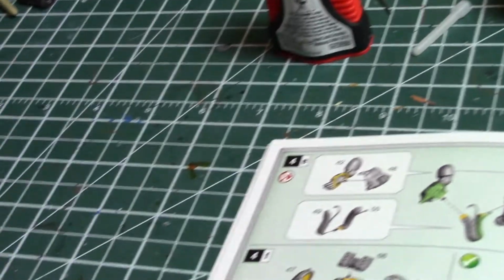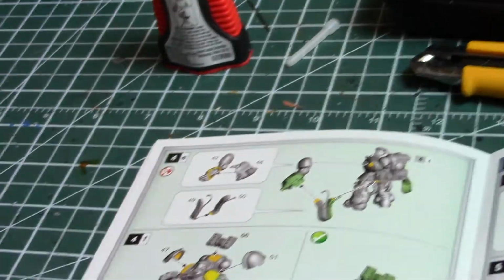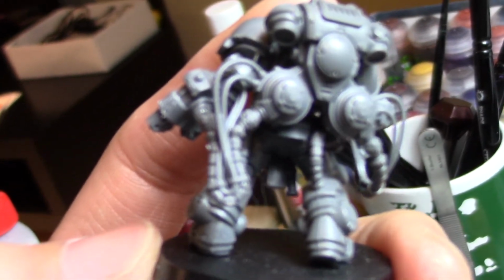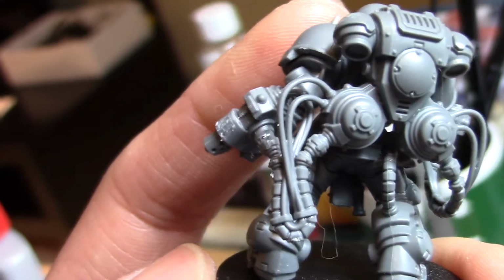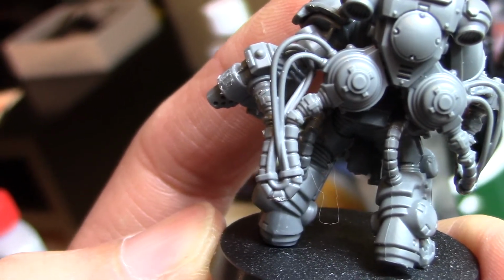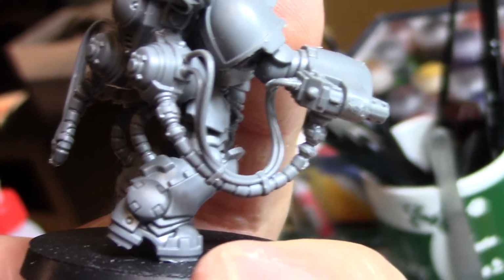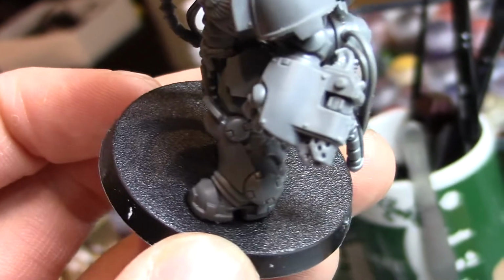So here's the sergeant. I just finished him. He's even crazier. See the crazy one? Actually, he might have been the crazy one. No, the craziest one is this dude. On this backpack right there, you can see how detailed it is, and the cables actually overlap because of his arm position. Look at that. And that goes together right there in a very precise joint that's molded. It's not just a flat joint like the old Devastator boxes, which are a pain in the ass because they slip all the time. These are molded, so you know when you got it right, but you got to get it right. For some reason, this guy's Flamestorms are shorter, stubbier than the other two, but anyway, fantastic models.